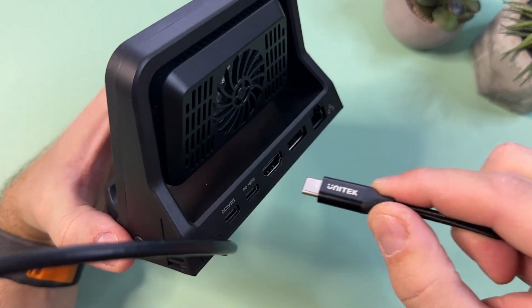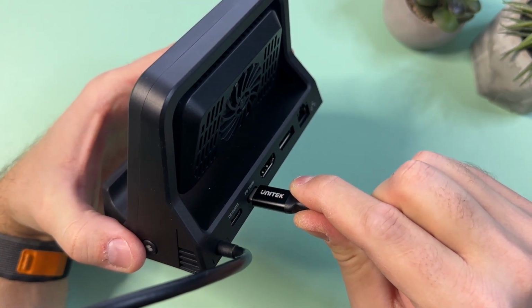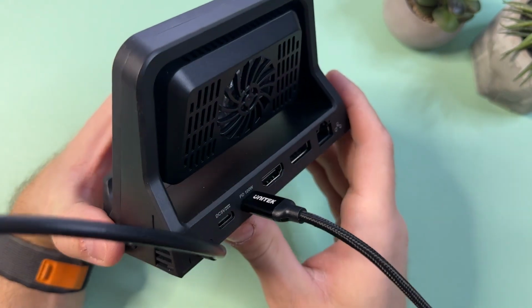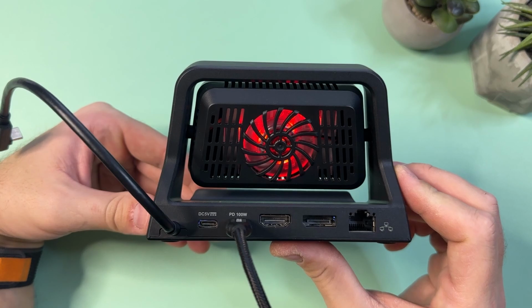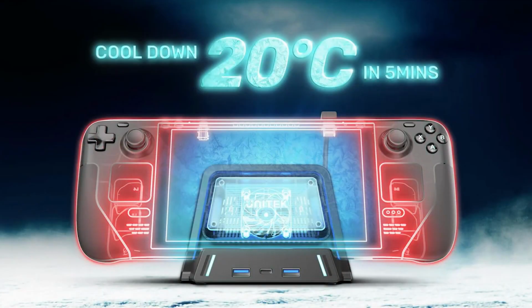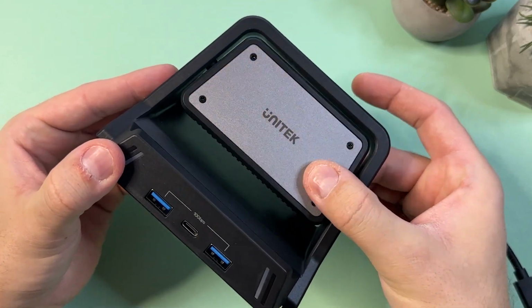Thermoelectric cooling is not something new that Unitek invented. Small refrigerators and portable coolers for food and drinks have been using this tech for ages, and it's known to be useful to cool down smartphones as well. Now, Unitek claims that this can actually lower the temps of your Steam Deck by up to 20 degrees in just 5 minutes, and that of course sounds really extraordinary, but it's gonna be interesting to see how well it actually performs in reality. But before we get to the test results, I want to go through the dock itself.